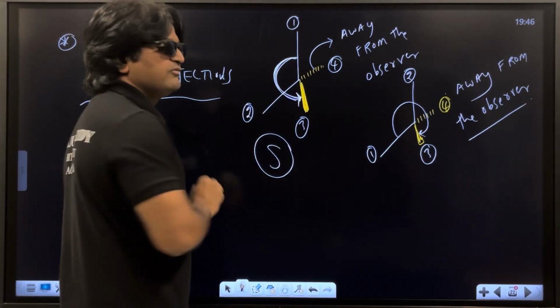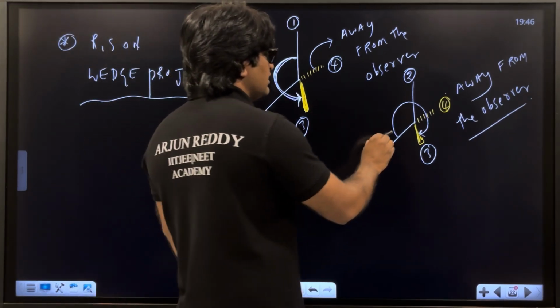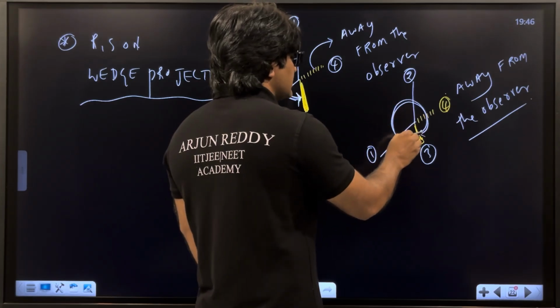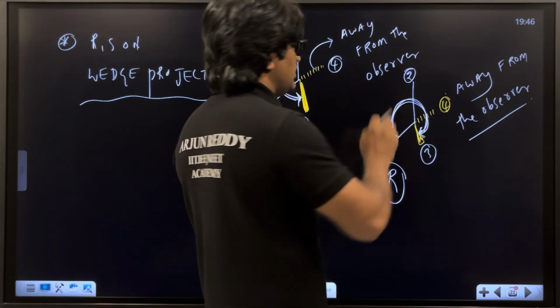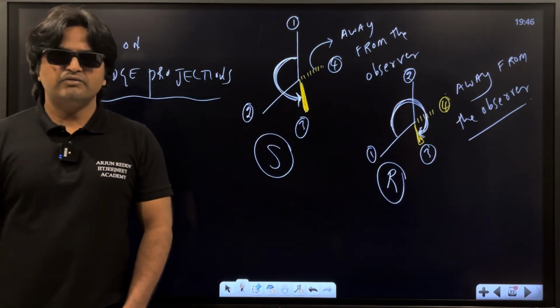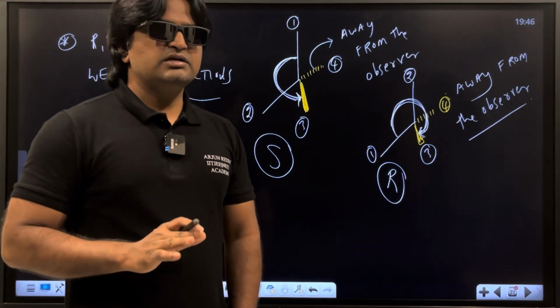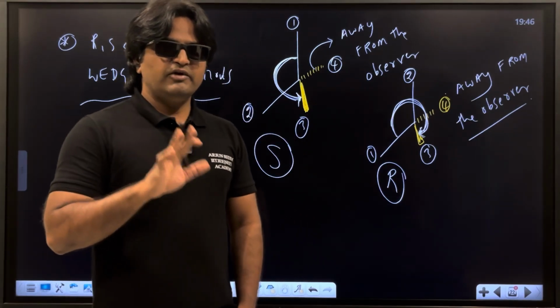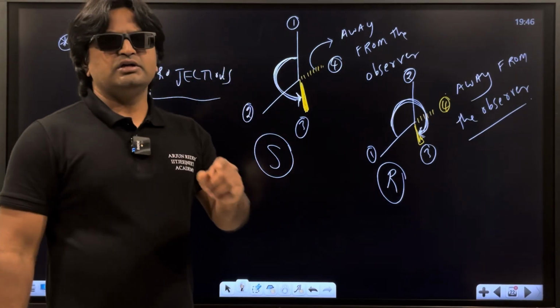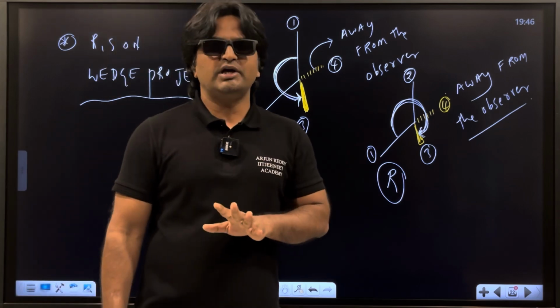Then yes configuration. And here we are moving in clockwise direction. Clockwise direction or configuration. Okay, that is the way of giving RS configuration, right? But what is the condition here? Whenever you are giving RS configuration on wedge projections, first important condition, you look at towards the fourth priority.